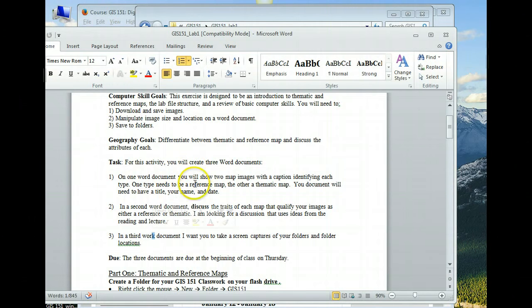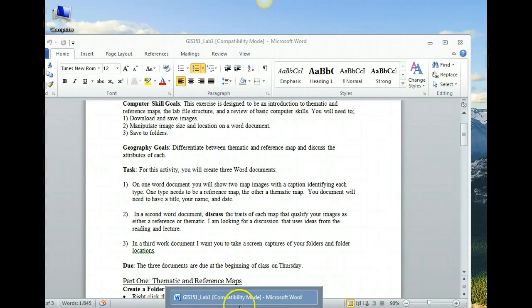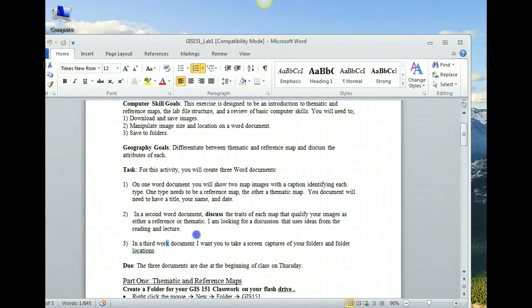So you're going to go through and create three documents. One document is going to have two images, a thematic and a reference map. The second document will have a discussion of thematic and reference maps in general, and how the maps you chose fit those.